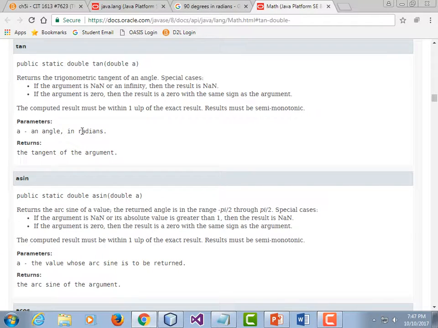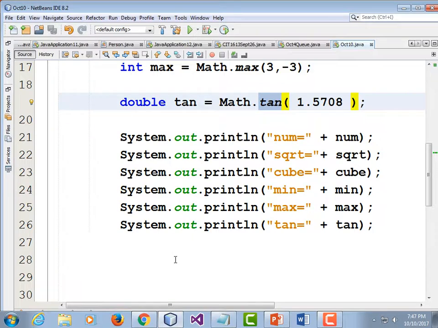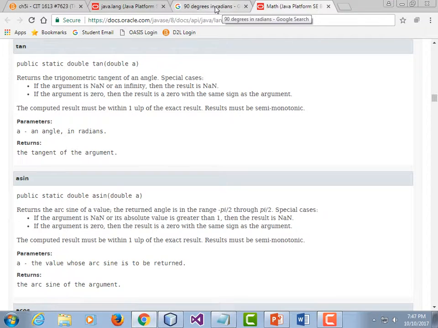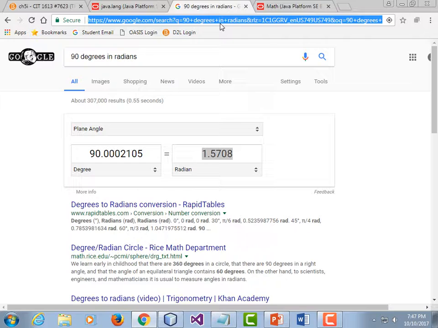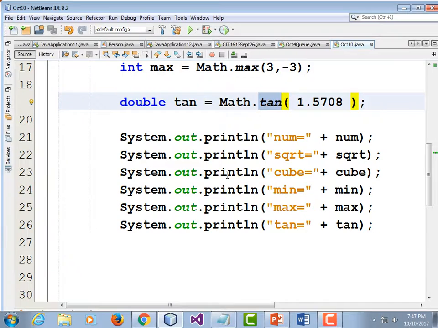Yeah, it's radians. Okay. I must not really know how. Oh, 90 degrees. Pardon me? Do math.pi over 2. Well, no, you're right. It's because it's 90 degrees.